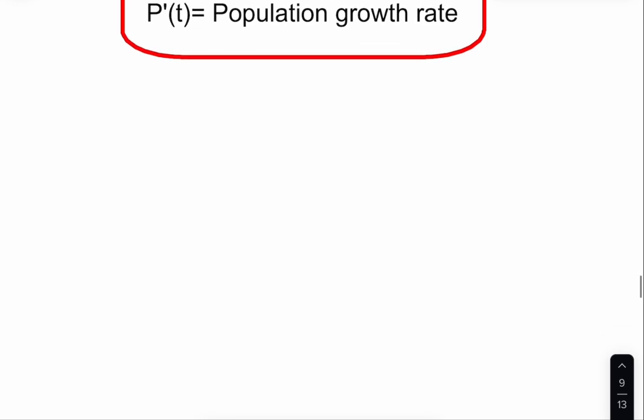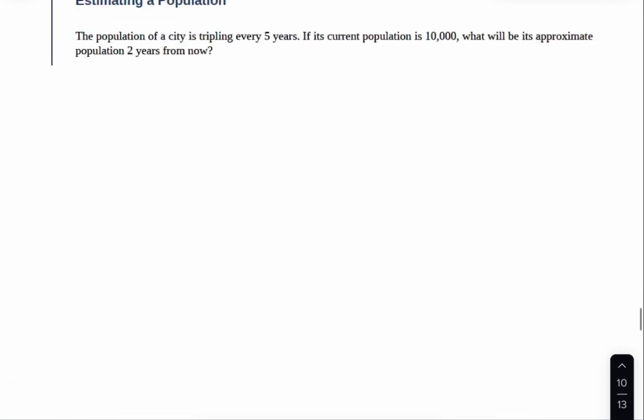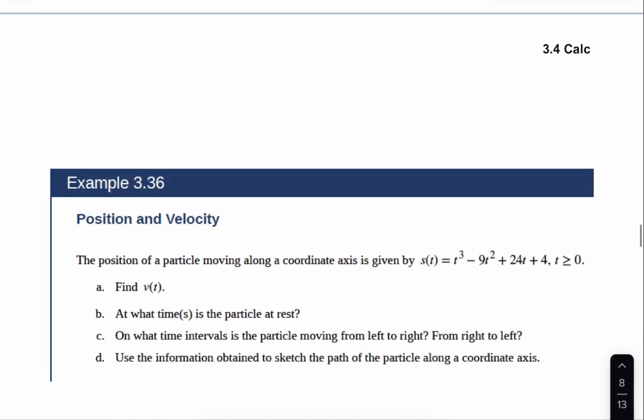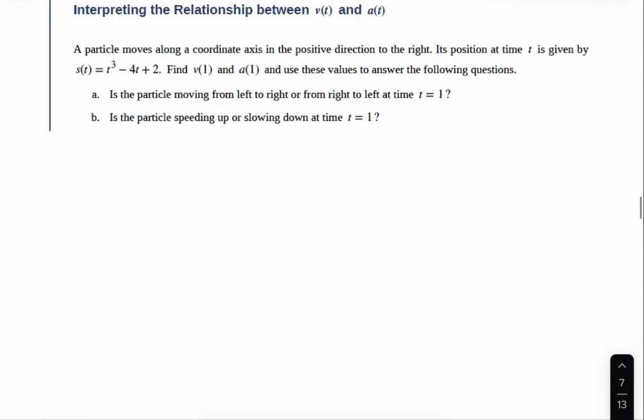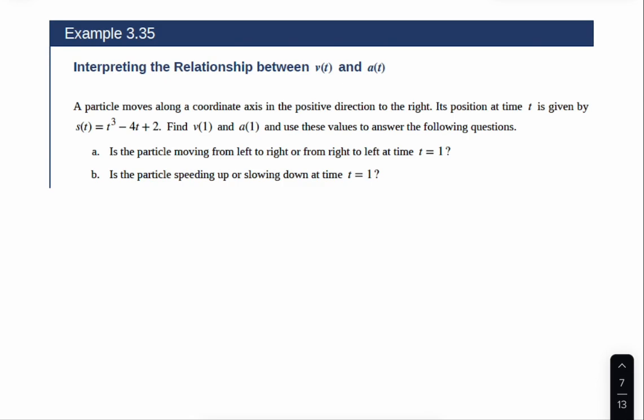I'm just looking where we're going here. So we'll do these next 2 examples just on position and velocity, and then we'll stop and I'll give you some time to work on those types of problems that are in the homework. And then tomorrow we'll talk more about some other applications of rates. Okay, so let's take a look at this one.